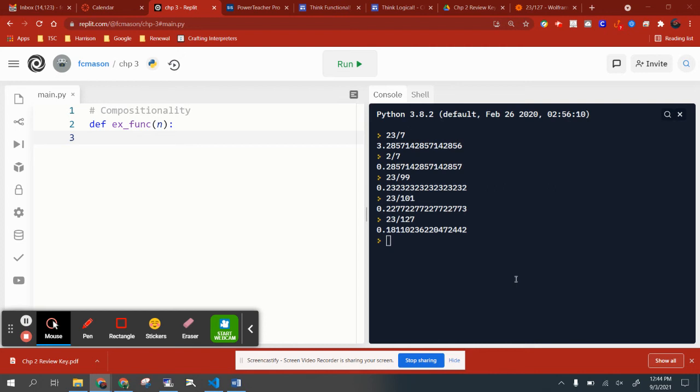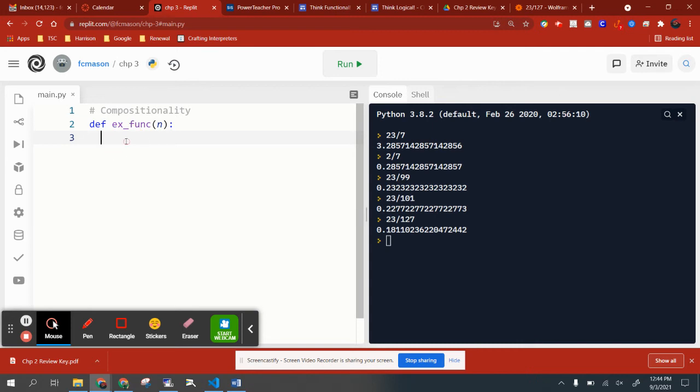So we've got these logical structures, right? These ways to write code. The first one that we encountered was really the function. That was in chapter 2. And then in this chapter, we now have iteration. Now, what I mean by compositionality is that these logical structures can be embedded inside of one another. You can compose them. You can put them together. So if you were to hop back to chapter 2, could you put a function inside of a function? Absolutely. That's just something that absolutely any language would allow.